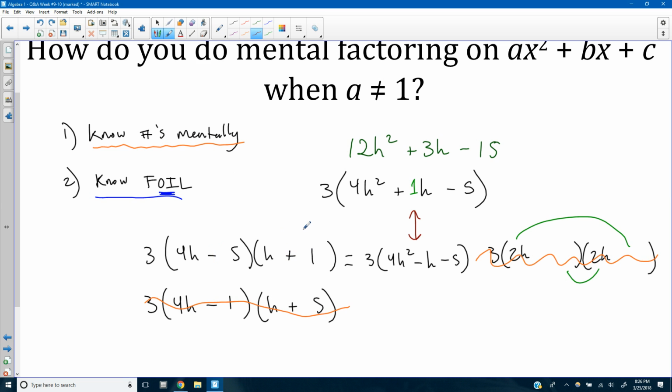So all I need to do is look for the thing that gives me really a 1 or a -1. I need to find the one that gives me that difference. The fact that 4 is going to multiply with a 1 or -1, and the 1 here will multiply by a 5 or -5, will give me the proper difference between the two numbers. They'll be separated by 1. The question is which one makes it positive or negative. So as this one made it negative, then clearly the answer must be 4h plus 5 times h minus 1. So that would be the answer there.